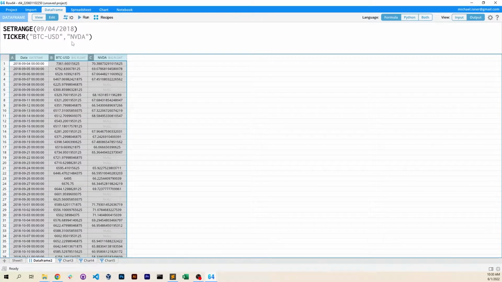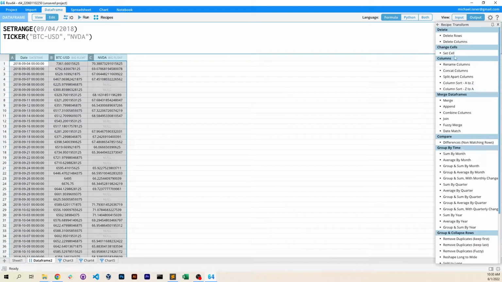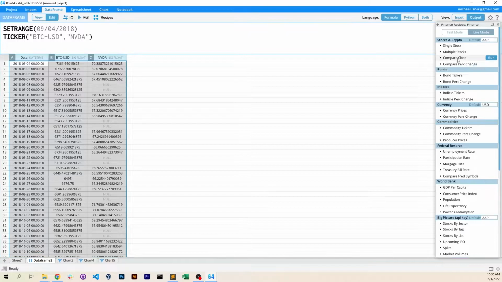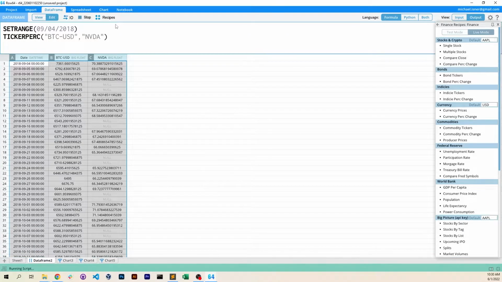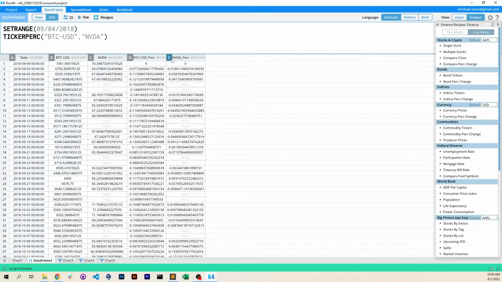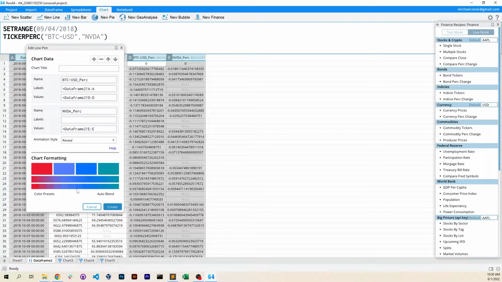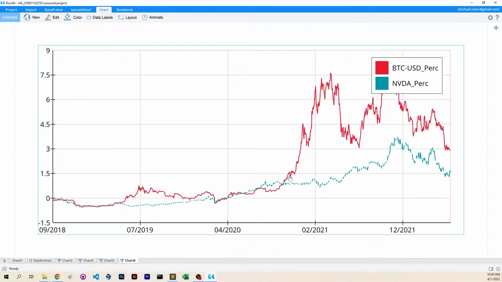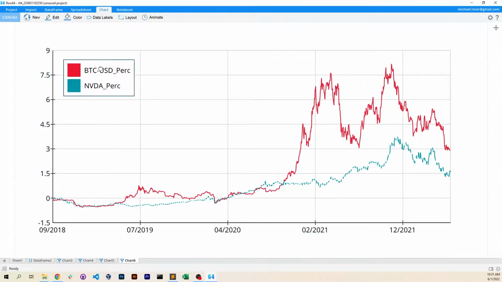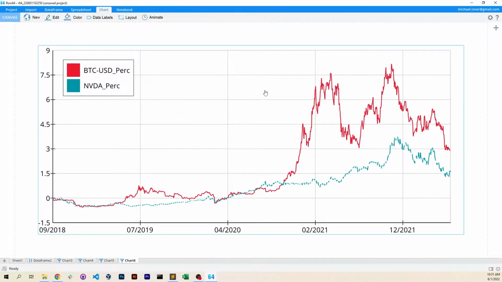So what we can do instead is run the ticker here, that's transform. Go run the compare percent. And if we run that, that's going to give us an additional column here where we're comparing their relative percent. So that's really good for just getting a sense of what was a better investment, what compared to the growth of each other, what happened.